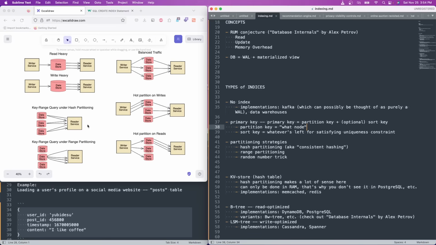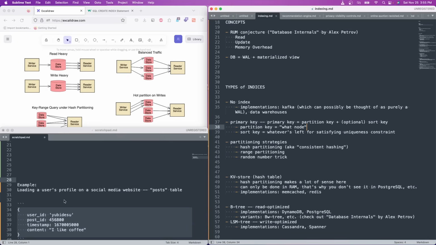I have some diagrams over here to show that with key range queries. If you don't pick a proper partitioning key, you get this scatter-gather that's not really performant. I have a whole video on this that's 100 seconds long and a lot more well laid out. But partitioning keys are very important for optimizing the performance of your key range queries. I did actually have some examples for that.